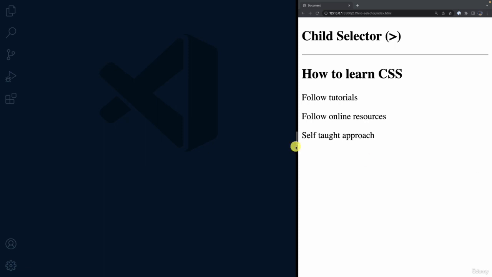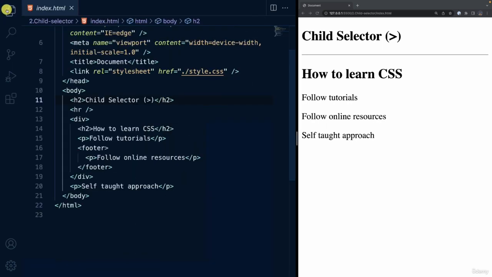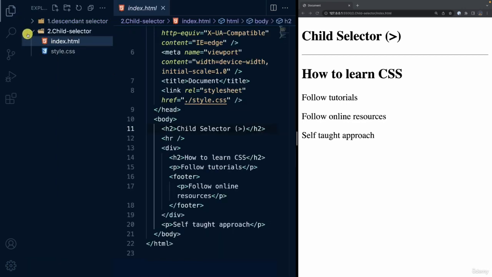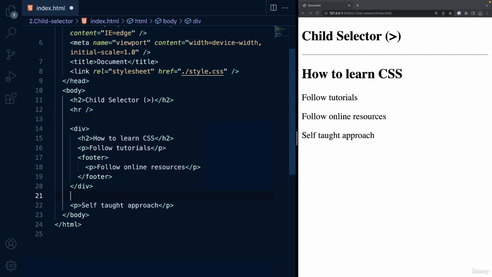So let's see how. It always depends on the nature or the structure of your HTML website that determines what kind of selector you want to use. One more time, I have added one folder called Child Selector, and inside that I have simple HTML syntax here with the same thing, H1. But the difference here is that I have line numbers, and some space here, and some space here, to show you the structure of this particular HTML page. Okay, so let me show you right now.